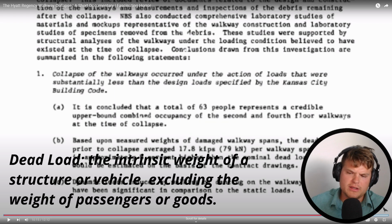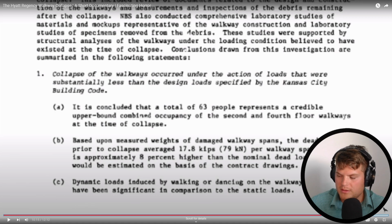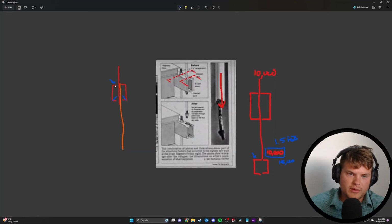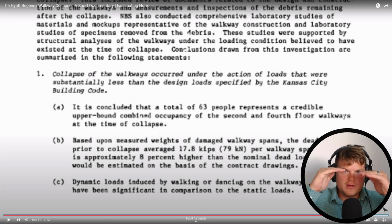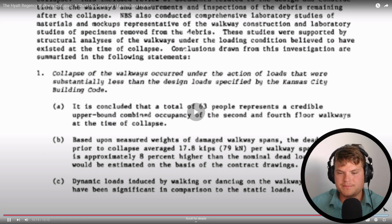But then it's loaded double, like we talked about with the beams, with the double loading on those flanges and the box beams. And dynamic loading, they said, was not a major factor in comparison to the static loading, especially on the box beams. But maybe a little bit of bounce from some resonance could have really started to cave those flanges in before that thing pulled through.